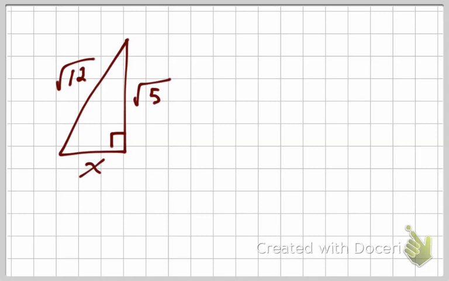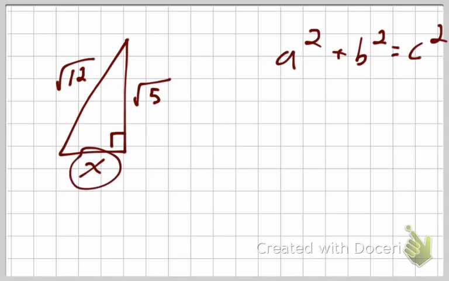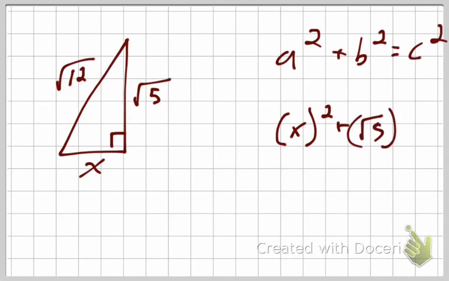A squared plus b squared equals c squared. Yeah, the Pythagorean theorem. I'm going to use that anyway. So which one is A? Well, A could be x, or it could be this. It doesn't matter. You pick. Well, let's choose it to be x. So I'm going to put x in there, x squared plus, ooh, that means that this guy over here is b. Ooh, that would mean that it's the square root of 5 squared equals, ew, square root of 12 squared. Do you understand? Do you see what I'm saying?